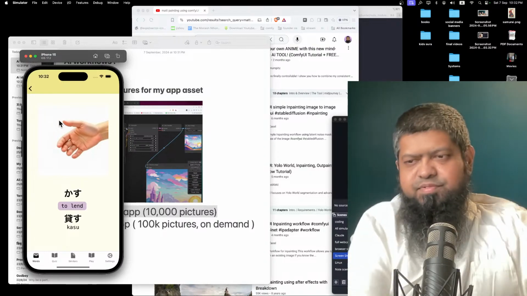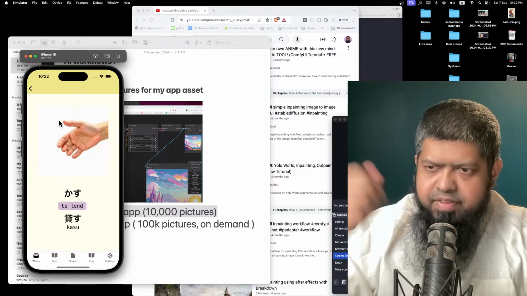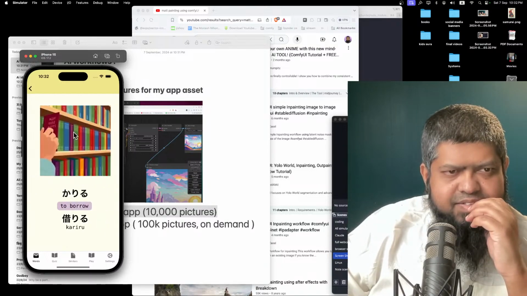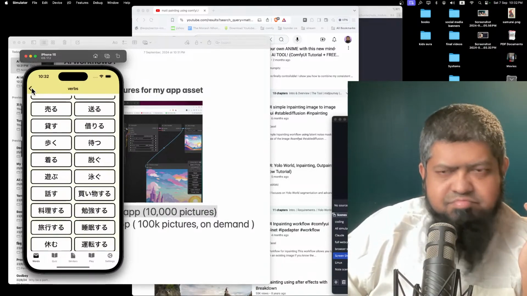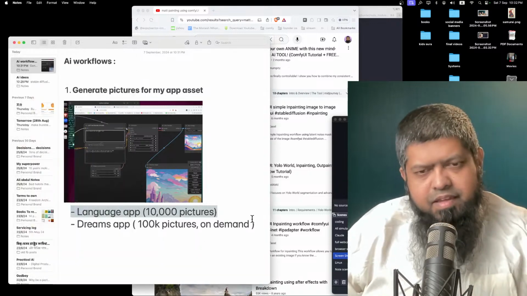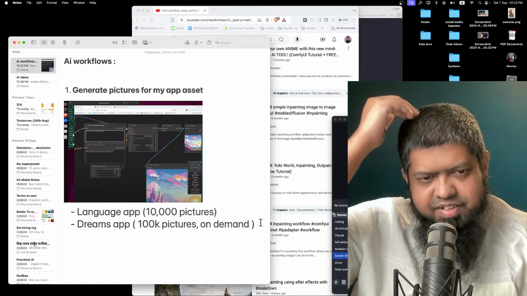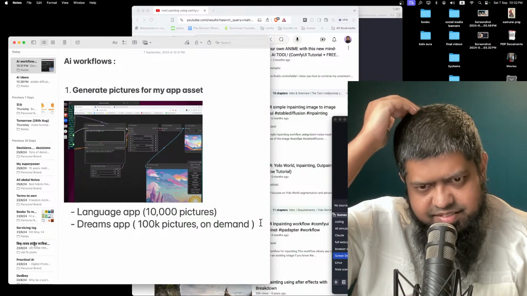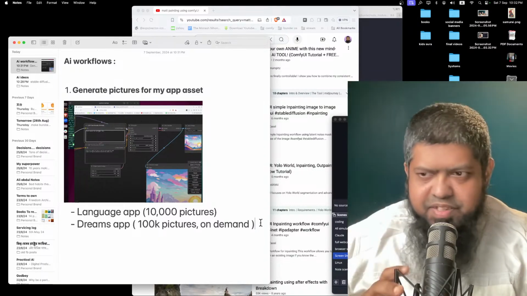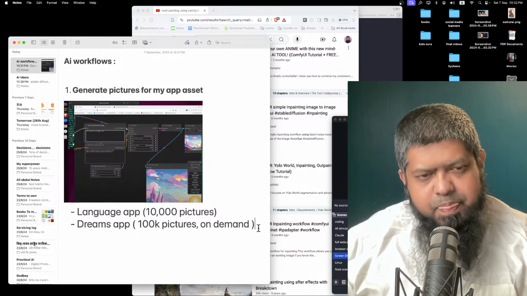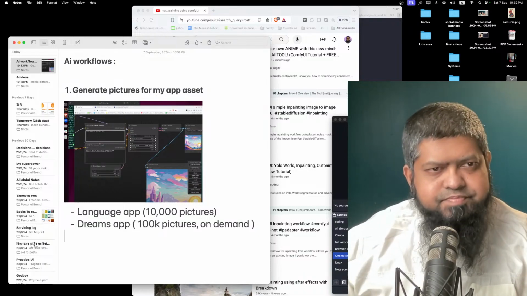Okay, so I'm like, okay, cool. What is the other one? Can't remember. There was like a third app that is asset heavy, right? That's one workflow.